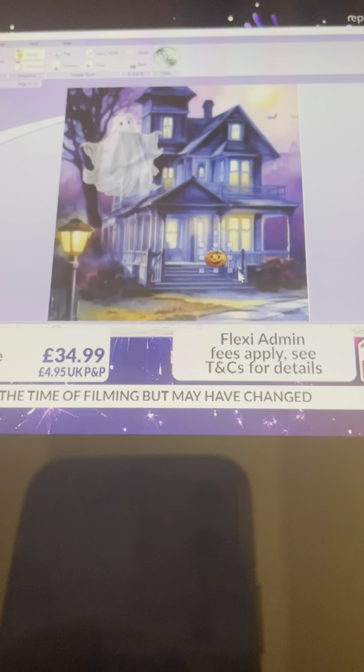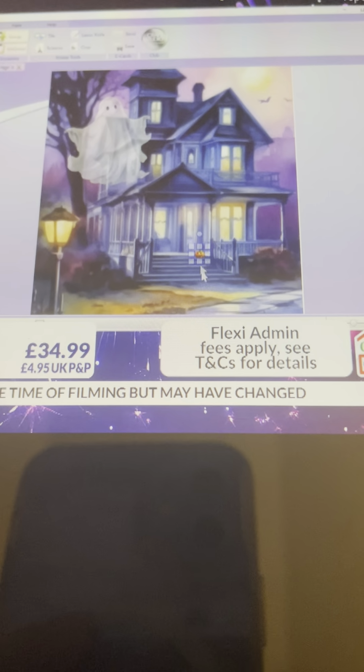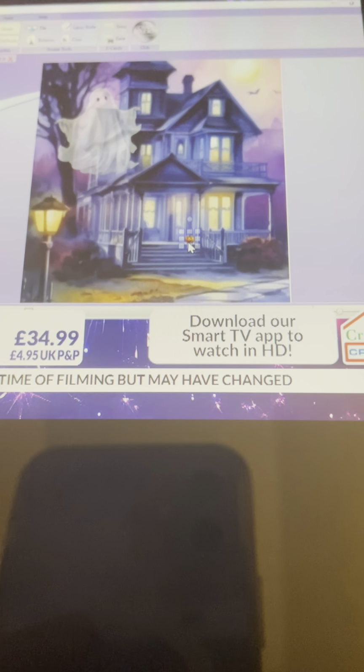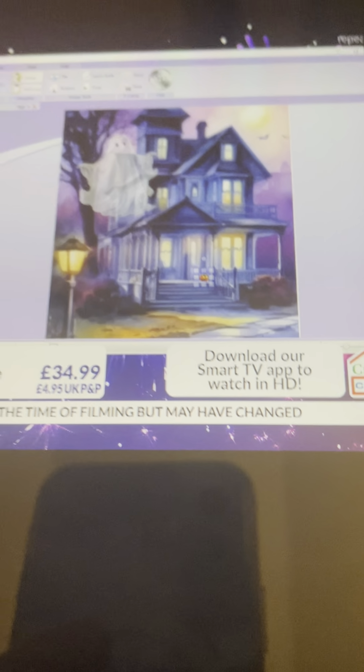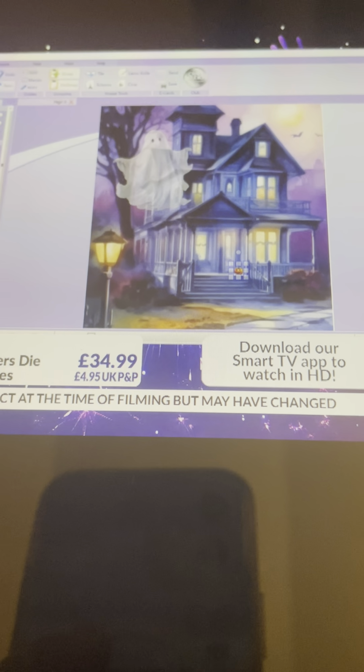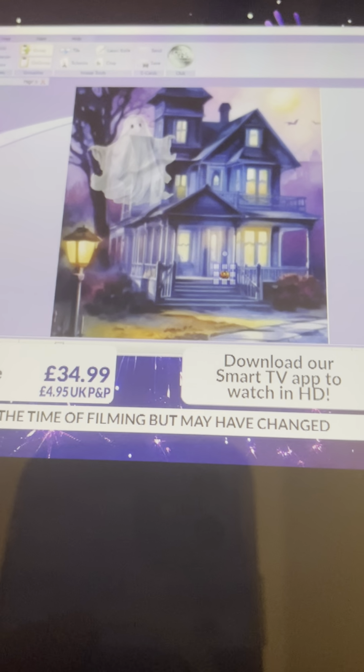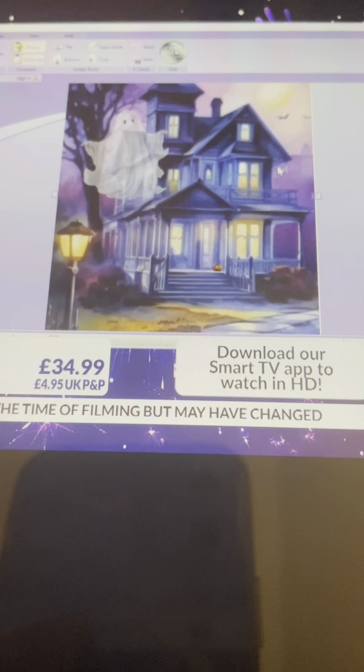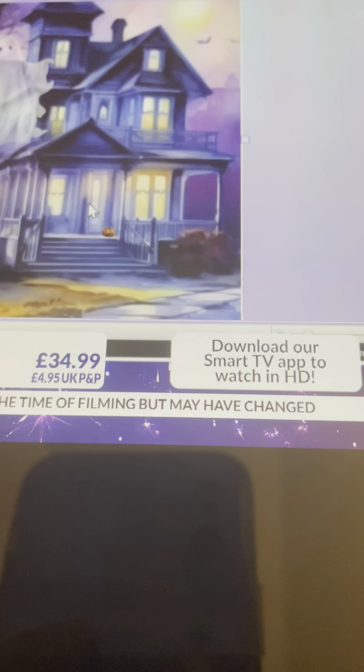The things like the little pumpkin here, why not make it super small? Why not have it as part of the design in the background like so? We can then go to the effects, we can go to the saturation, drop that down slightly so it's not as bright, and it starts sinking into the background. Maybe just drop that brightness as well. And there, you're now looking like that whole design already had that pumpkin there.